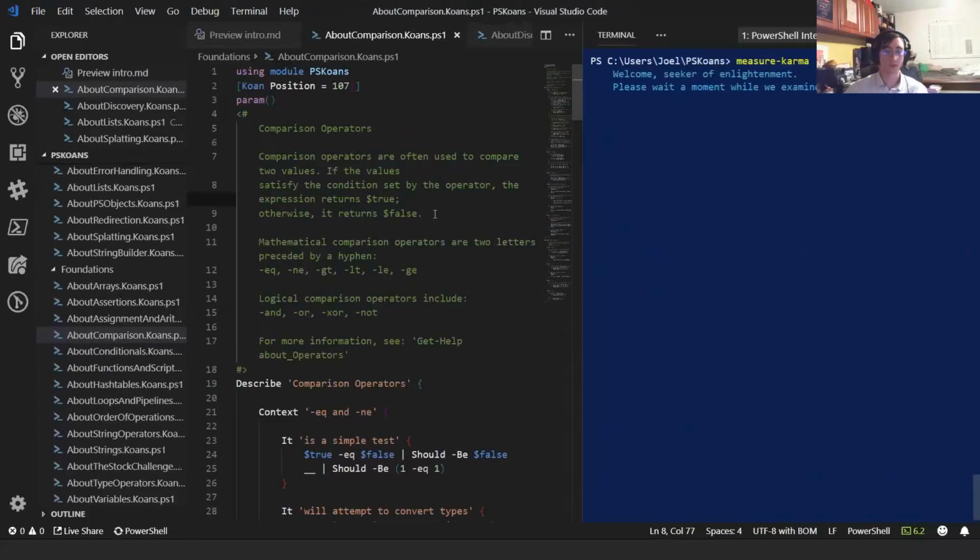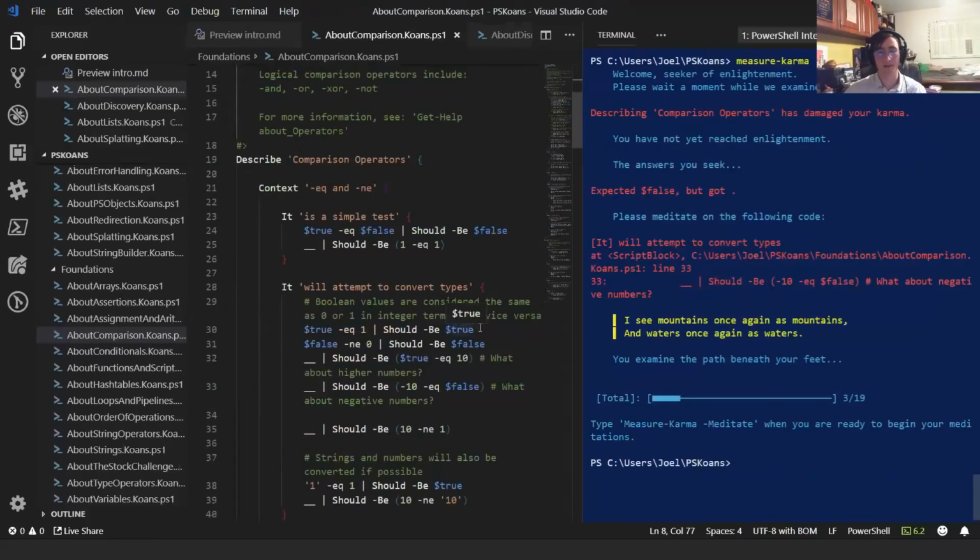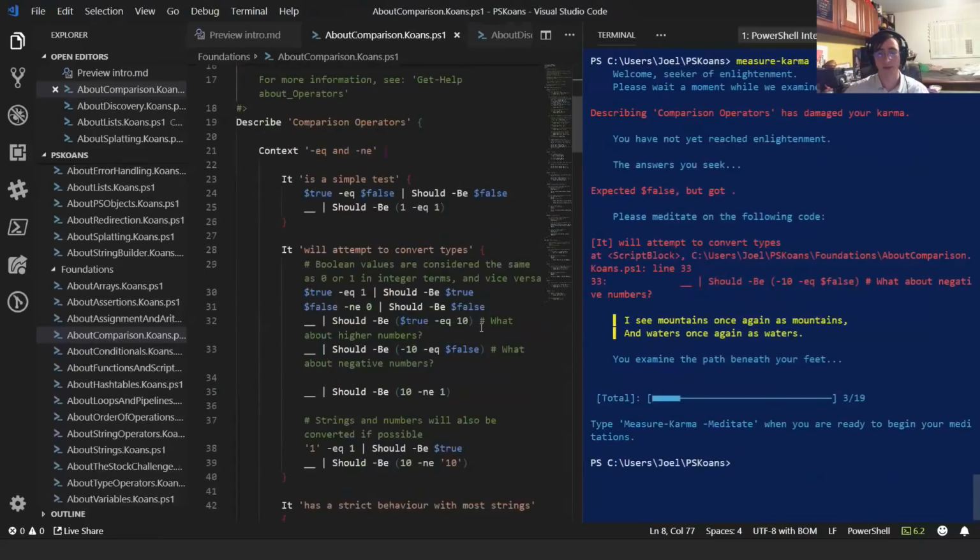So you have a bunch of pretty standard comparison operators. And they work in some of the ways you'd expect, but not all the ways you'd expect. And actually, you'll see in this file there are a few that pass automatically. That might be intended. I honestly cannot recall right this minute. I'll have to have a look into that.